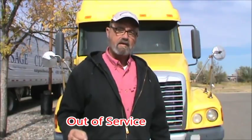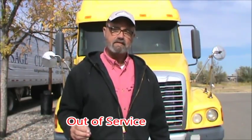Once again, this inspection is a knowledge test. Of course, we are looking for things that may be wrong, things that may be broken, all of that sort of thing. But as an examiner, the examiner wants to know that the vehicle is in safe operating condition so that when you get to the drive portion of the test, the road test, the vehicle is ready to go. The examiner doesn't have the authority to place the vehicle out of order, but they do have the authority to not drive a vehicle if they feel like it is unsafe. So the first inspection instructions are going to be like this.